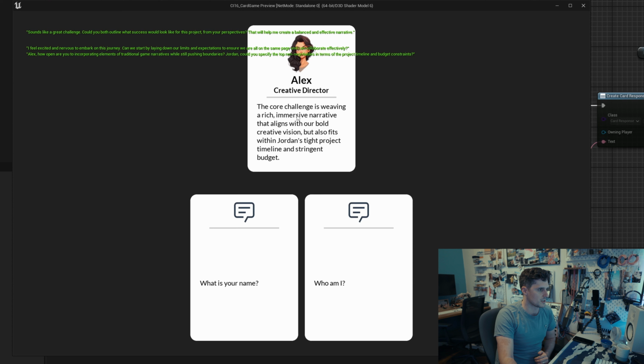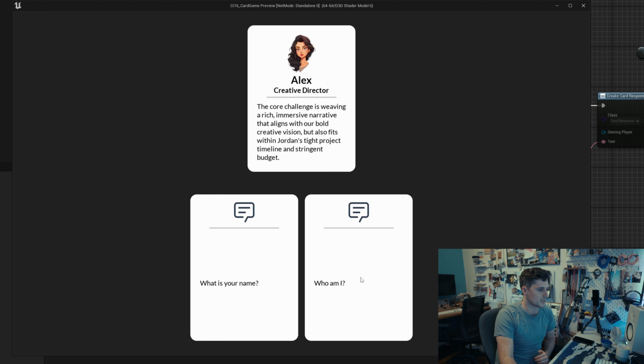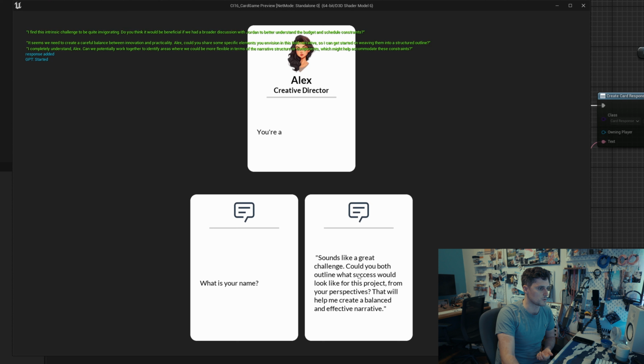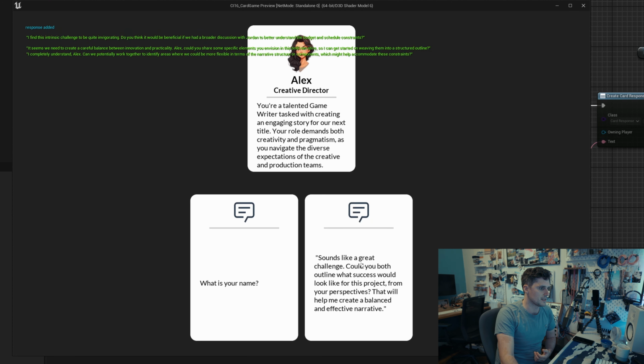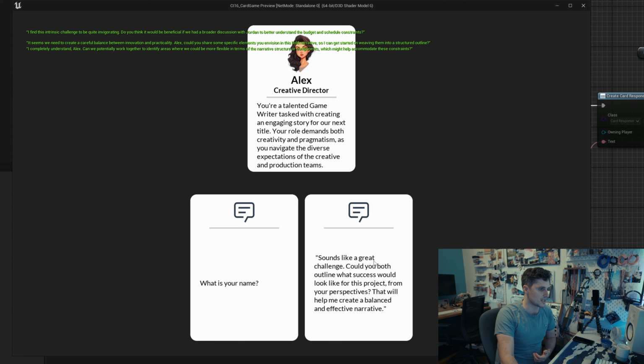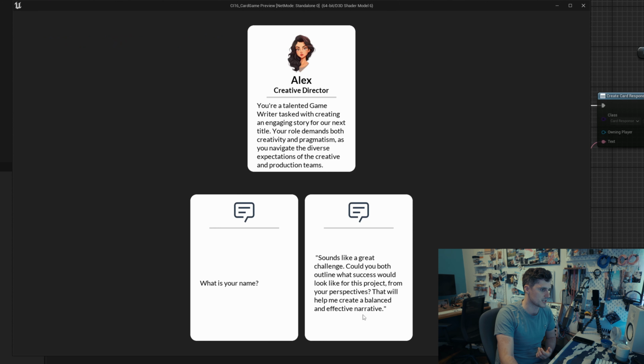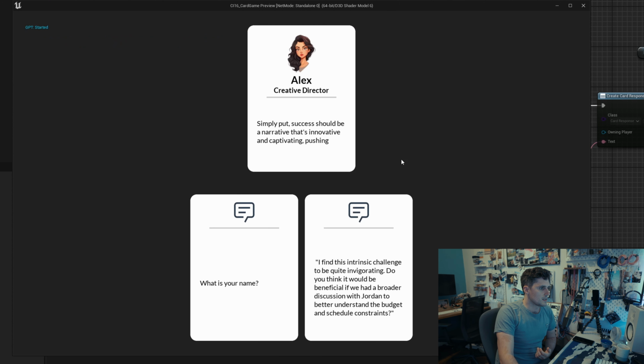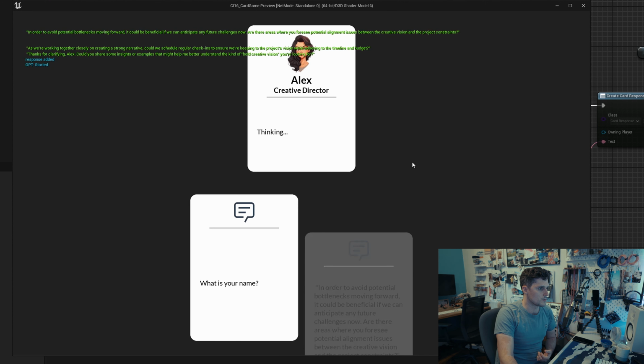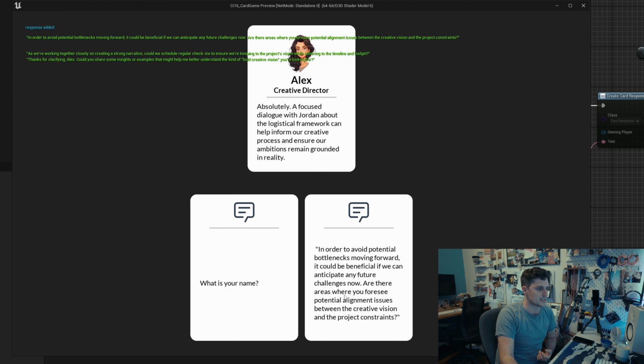These are test ones, but I'll click one to show you what happens, because every time we're talking to her, it's sending a request off to get more options to talk about. So we saw one come back there. She's telling me who I am, and then this is what we can respond with. So we can say, could you both outline what success we'd like to have for the project? So that's her response, and then we've got another request. We'll keep going and keep getting these responses that we can say back to her.